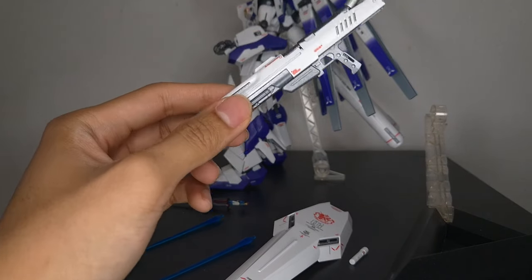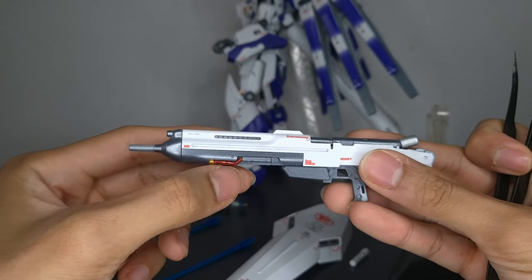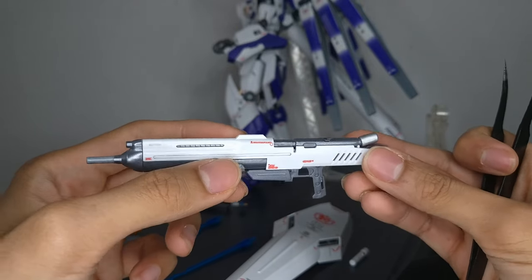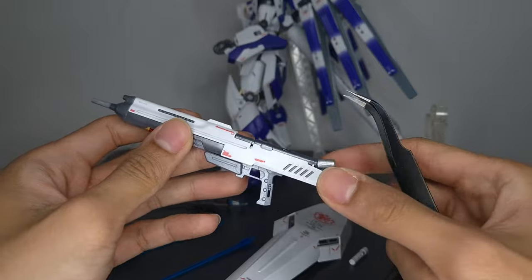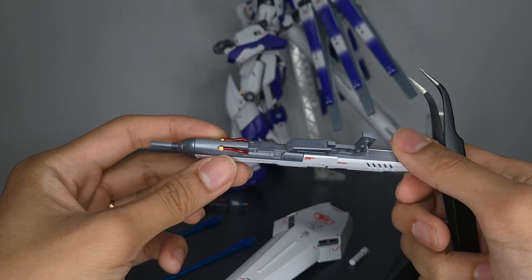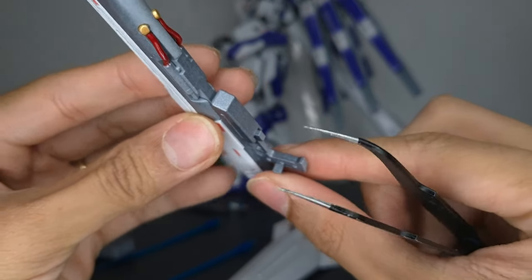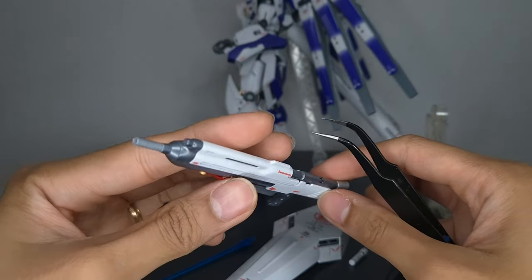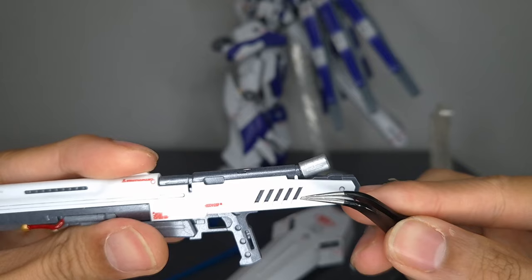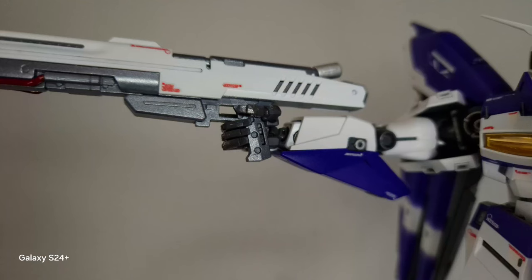Up next is the high beam rifle. It's pretty simple — all the gun metal parts are gray out of box as well, and I painted them. That silver part is also a light gray out of box; I painted those tubes red and copper. The handle has a little flip-out peg so you can stick it into the hand and it holds no problem. A great detail is that you can see the inner part of the beam rifle sticking out on the sides. Here he is holding the high beam rifle — the wrists are pretty weak, but you can mitigate that by installing a copper rod in there.